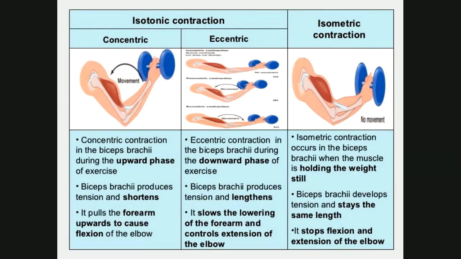So isotonic, concentric, for example, weightlifting, we're moving it closer. Eccentric is elongating of the muscle, but controlling it as we release the weight. Isometric contraction is, for example, holding this weight in the air. If you ever tried something like that, you would realize how much strength you need for this. That is considered isometric contraction.